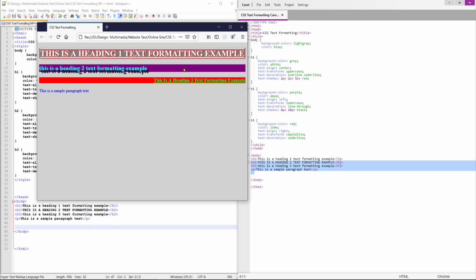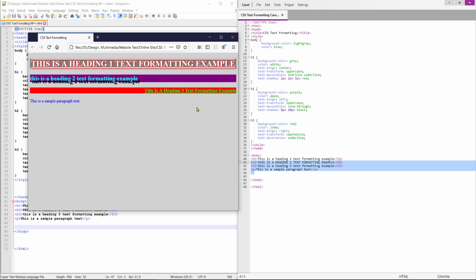We have our purple background, we have our aqua color in here, and then we made all this lowercase here, and it did actually uppercase each one of our first letters, and it is right aligned. So that's how you do this. And then here's our sample paragraph text, which is blue, which corresponds to this color up here. So that's pretty much all you need to do to be able to set these rules up.